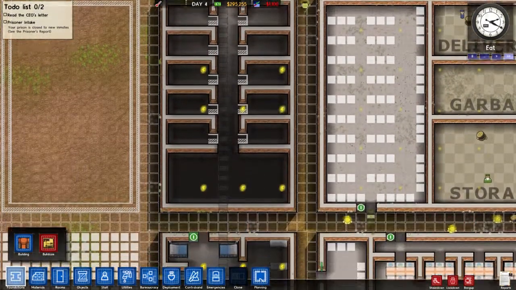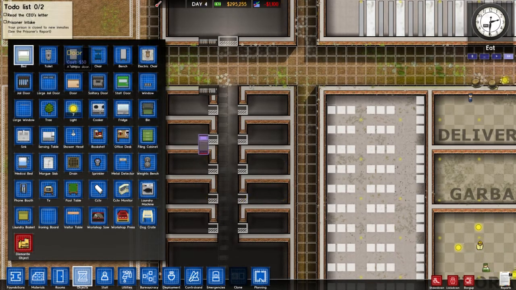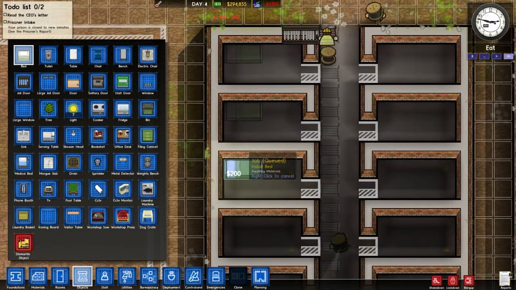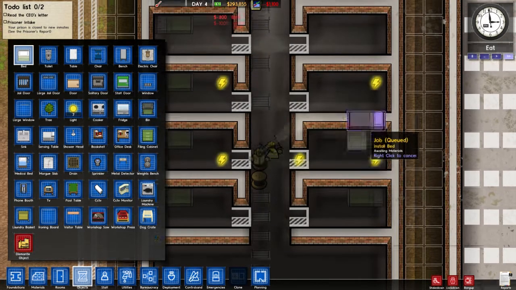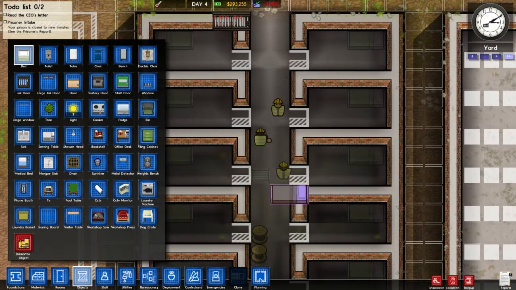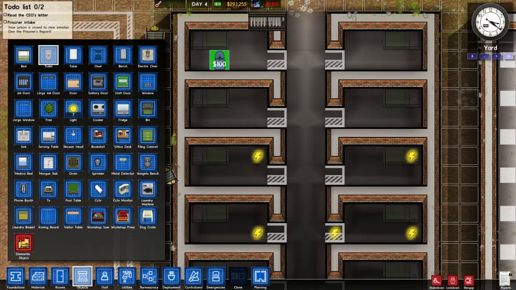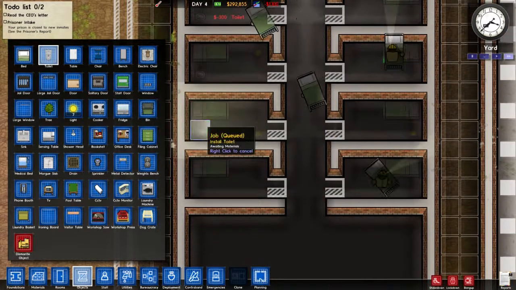And we're gonna need plumbing in here as well for the toilets. So we'll start filling up these cells. Bed. Almost always just set up my cells the same way. Especially now that I have money, I'm probably going to do a little more than I usually do. Let's see. It's not the most pleasant thing, but put the toilet right there next to his bed.